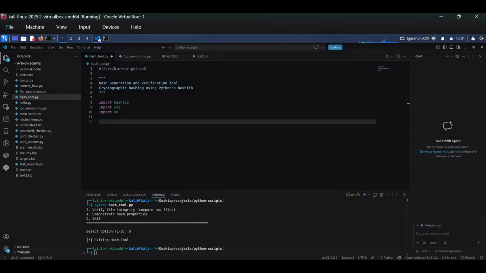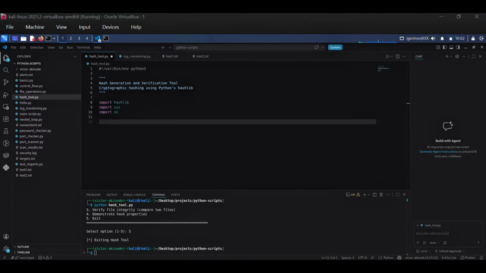We need it because it is our core text hashing function. Since we are going to be hashing, users need to hash passwords, passphrases, or any text data to see what the hash looks like. So this function takes plain text and converts it to a cryptographic hash using any algorithm we specify. It is the foundation for all text-based hashing operations in our tool.